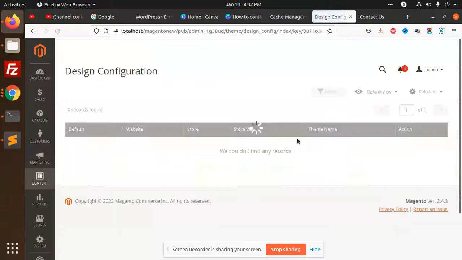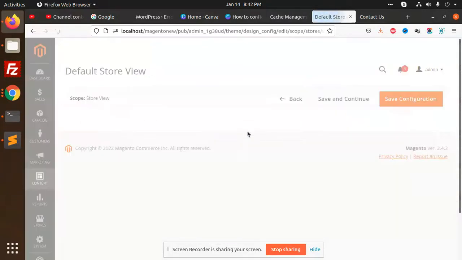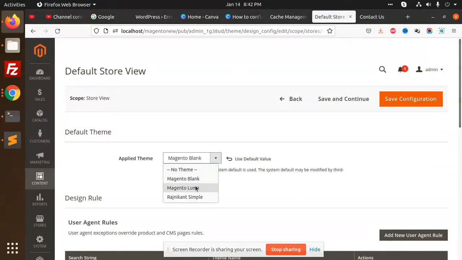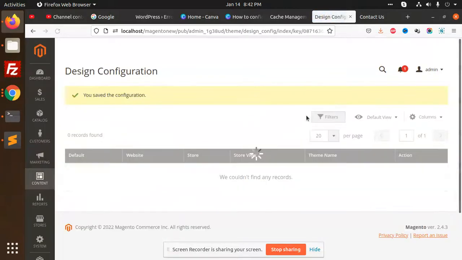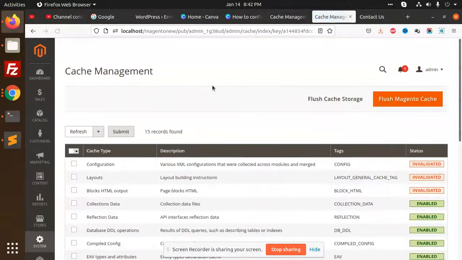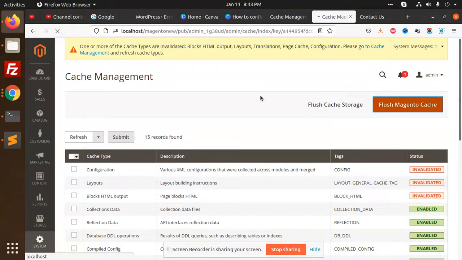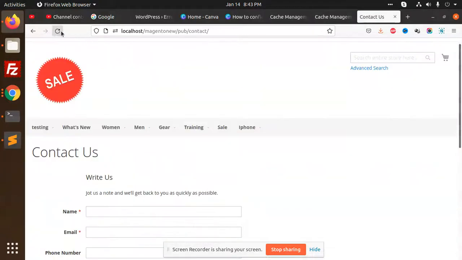Content, configurations, Magento Luma. Reload this page.